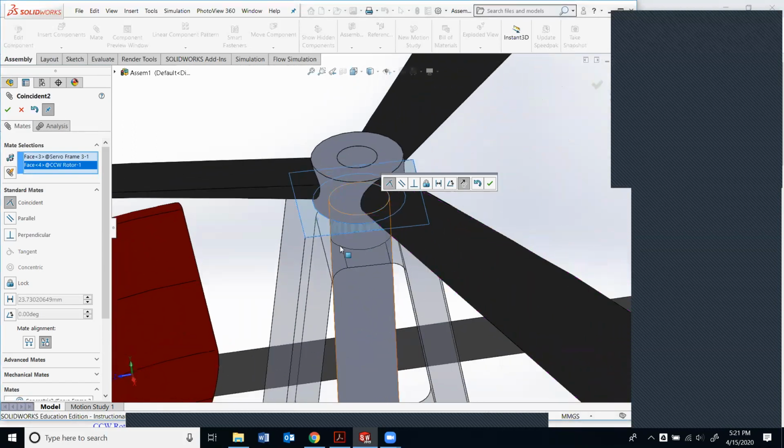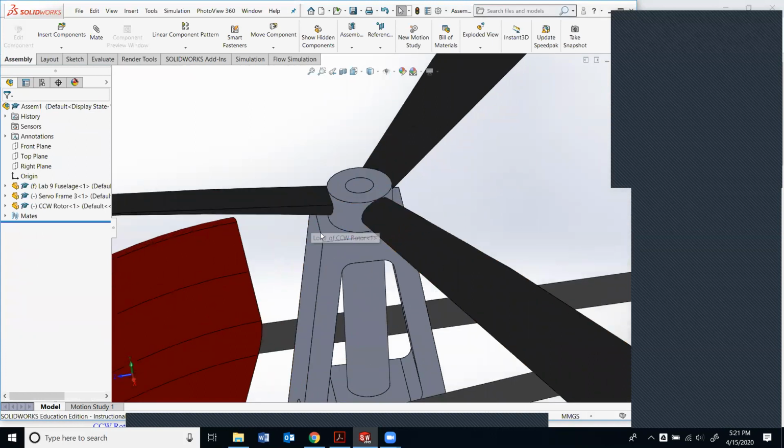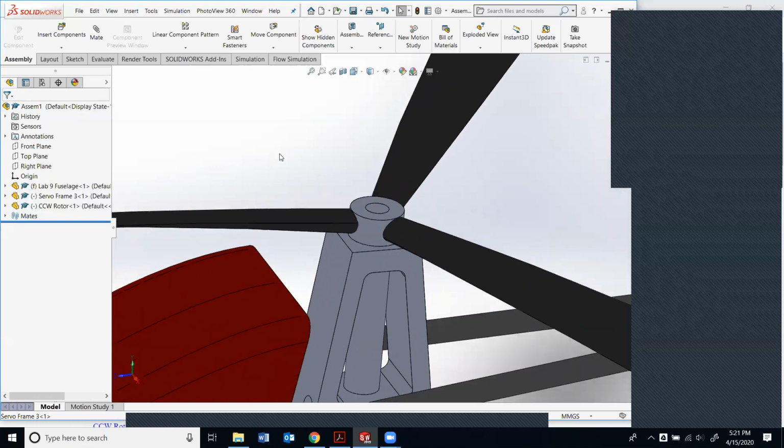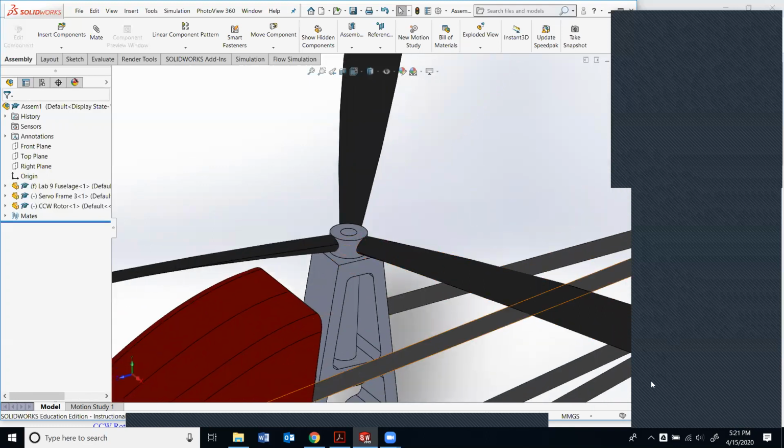Okay, and then spin it back down. They're going to sit on top of each other. So hit your check mark twice to finish. You want this part to sit on top of this part. Okay, once you have that, please hit the green check mark.